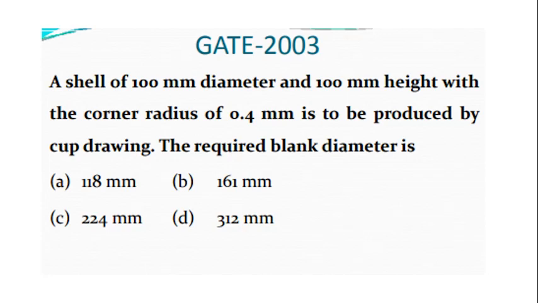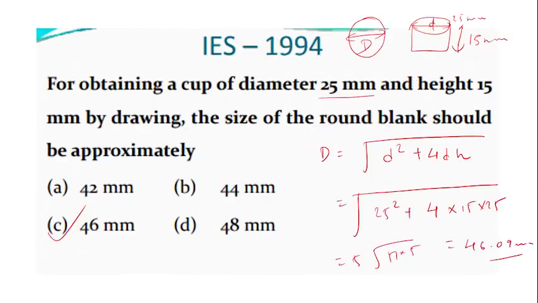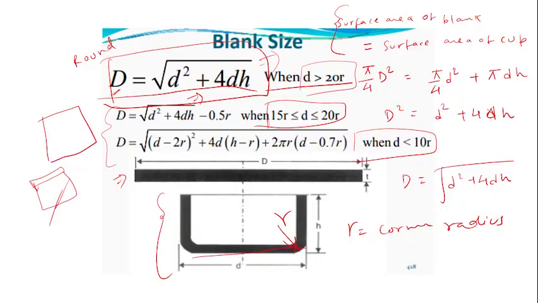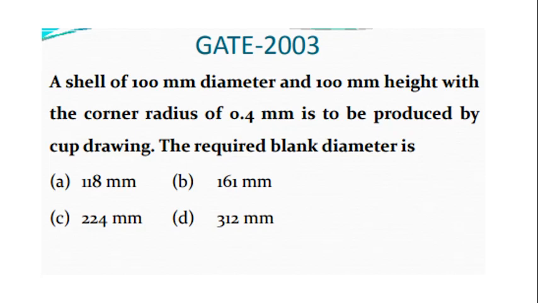Try to solve this question. Madam, in questions, will they provide us R? Yeah, if they want you to use this, like this question only. Here the corner radius is given. When the corner radius is not given, that means you don't have to think about that. You don't have to use that. So here it is given. So first you have to check what condition it is following. You read the question, write the data, then I will go back to the formula slide again.